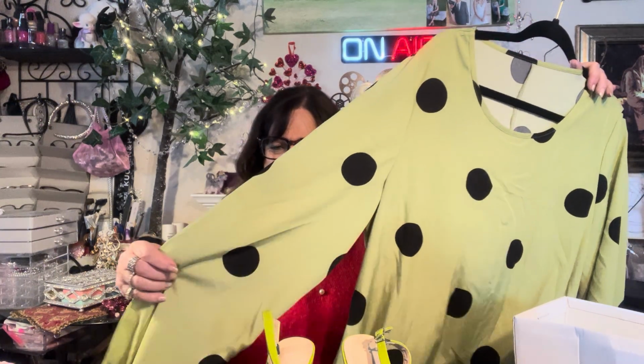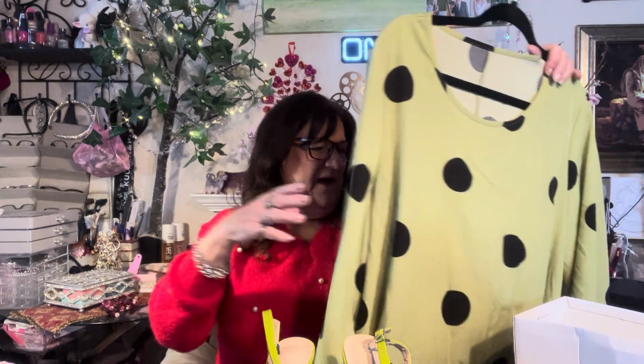I'm going to look like a bridesmaid. Well, I don't know if they'd ever pick a polka dot dress for a bridesmaid. But these shoes, and then I would wear a little black jacket. And that's why I bought them for this dress. They're so cute, I think. Anyway, they do have this color with black, though. That would probably have been better. But these were only $8, and those are a lot more, so that's why.